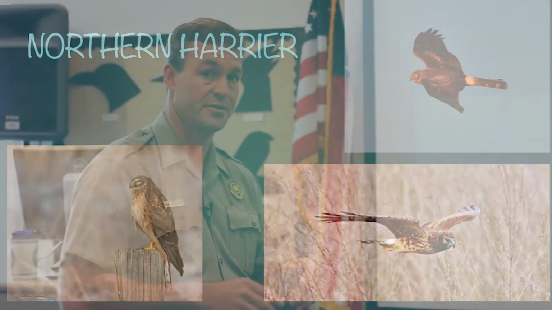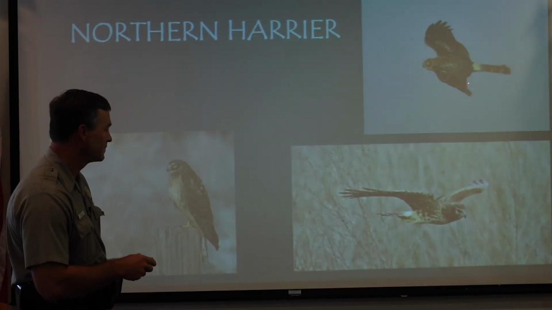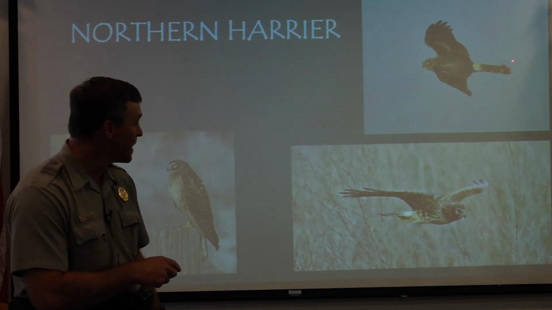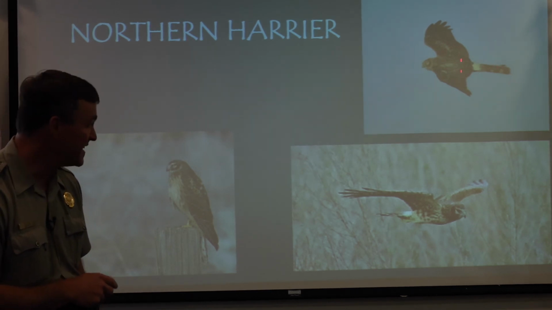Another category is simply just the northern harrier. And we will see these birds out here. You usually find them in wetland areas. They utilize open fields. So especially in eastern North Carolina, we have several areas that are major agricultural areas. So it's perfect habitat for the northern harrier. It hunts close to the ground. It's easy to distinguish the northern harrier from some of these other birds because it has a really long tail. It's got a fairly long wingspan. Its head looks almost like an owl. But one of the easiest ways to pick this guy out is it has a white patch on its rump. And it's easy to see when it's in flight.